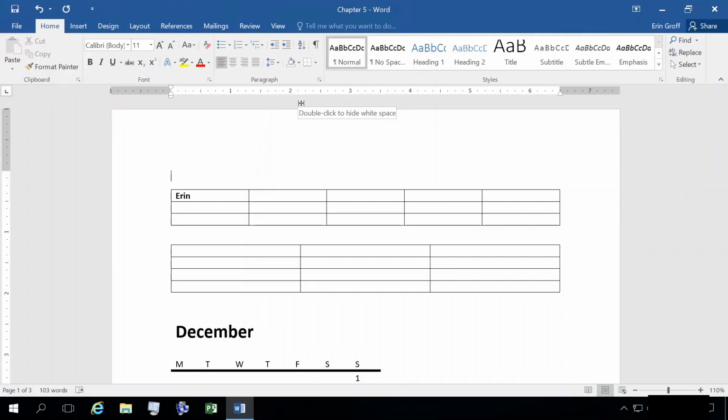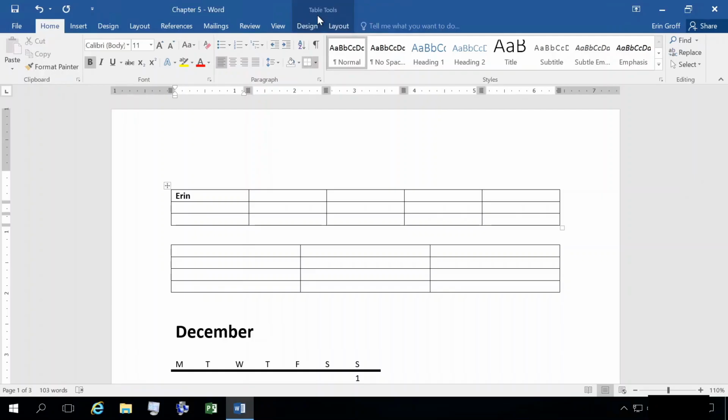So if you're ever trying to do a step and it says go to your Table Tools Design contextual tab, and you start freaking out, oh, I don't have that on my ribbon, my Word program's not working right. Trust me, I hear it a whole lot. There's always at least one. Make sure you're clicked inside your table, because if you're not, those ribbon tabs will not appear for you.